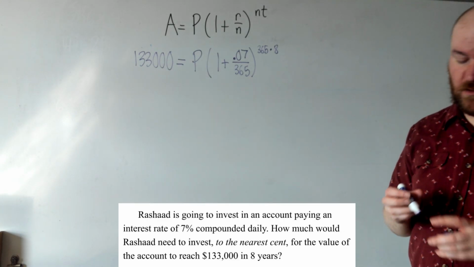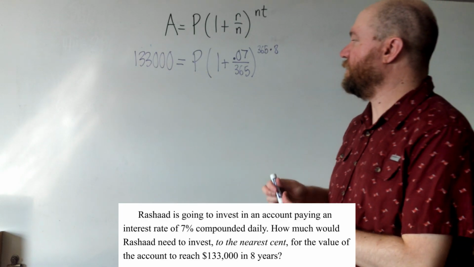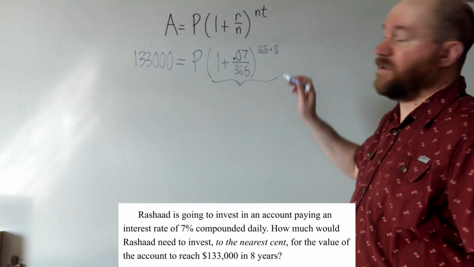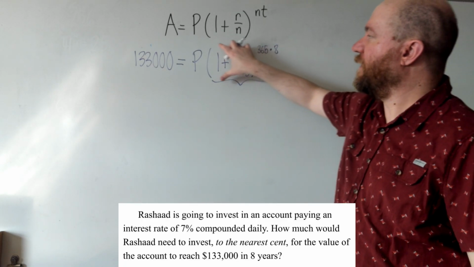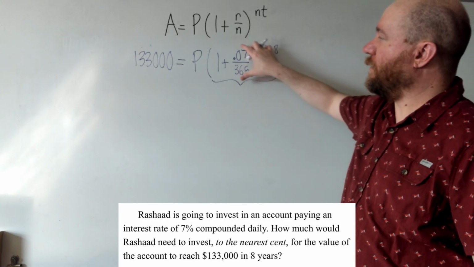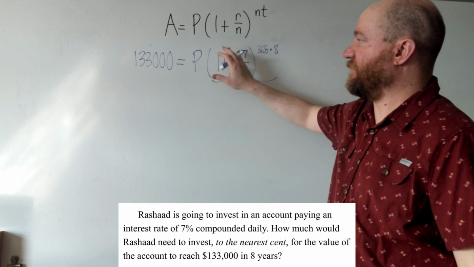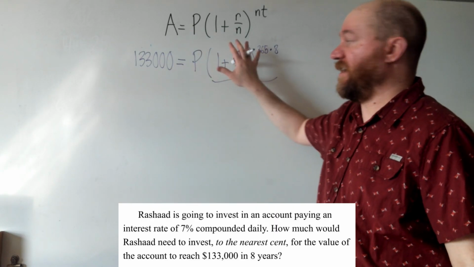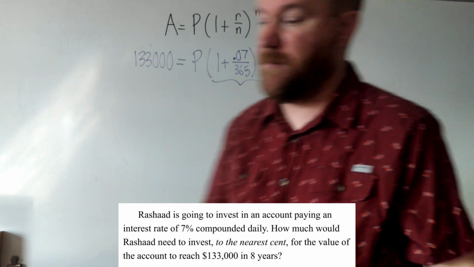And if we want to know the value of P, all of this is all numbers. We don't need logs or anything special. This can all be done on our calculator. And when we're done with all of this on our calculator, if we want to find out what P is, we just have to divide both sides by that value. So I'm going to type that all in my calculator.